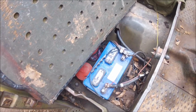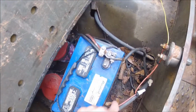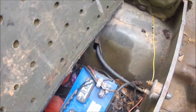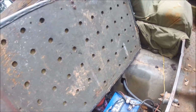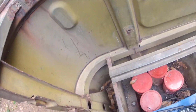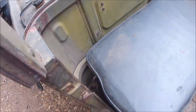Here's where the battery is. Like I said, it's been sitting for months, cranked right up inside the battery box. No rust, everything's very solid. Put the seat down, this makeshift crappy seat here. And you can see behind here, even down where water usually collects, everything's in great shape. Just needs some love.